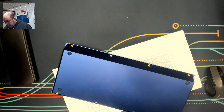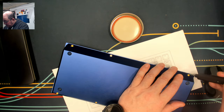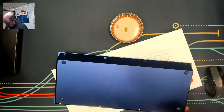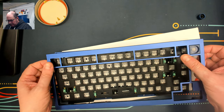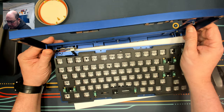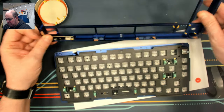Oh, and one thing I do like to do, if at all possible, before I get started, is to find me a lid where I can put some screws in. All right, well, let's go. All right, now that we got the screws out, we can go ahead and take the top frame off nice and carefully, because we do have a JST cable here. So let's go ahead, and we want to be careful and pull out this JST right here that is attached to the top frame, and then boom, we've got it out.